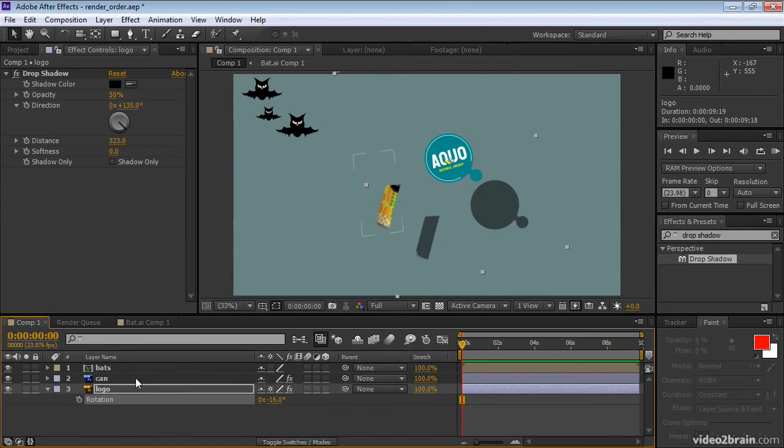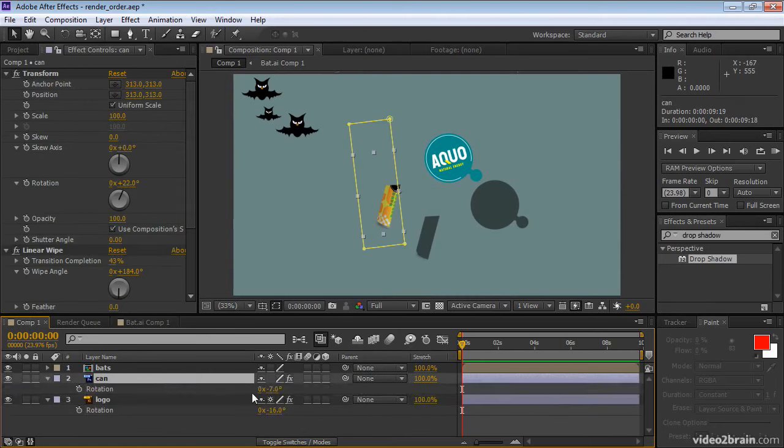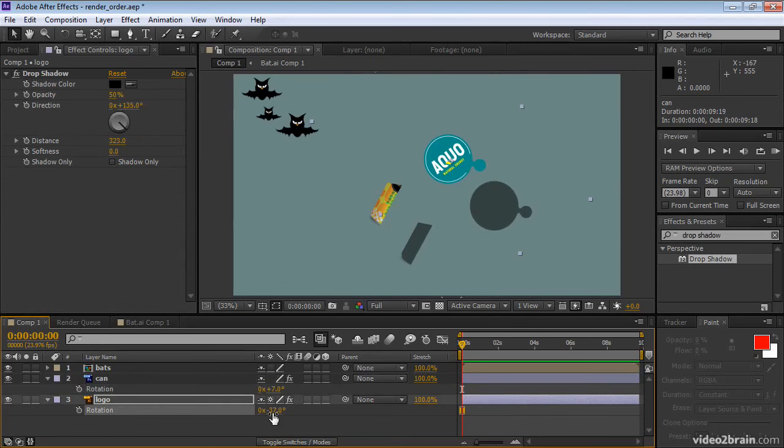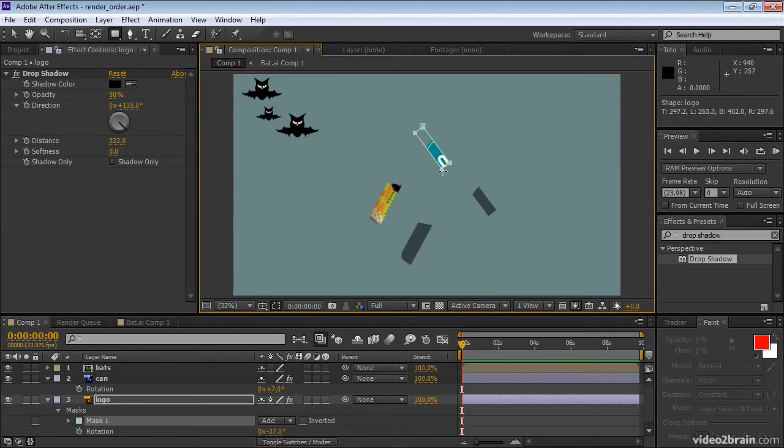For contrast, let's look again at what happens when I do the same thing to the can, where the whole thing is moved as a unit. So, that's one very important difference between continuously rasterized layers and layers that aren't continuously rasterized. Now, I'll apply a mask, making sure that I have the logo layer selected. I'll draw a mask on it.